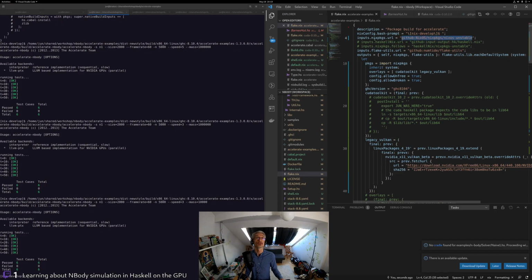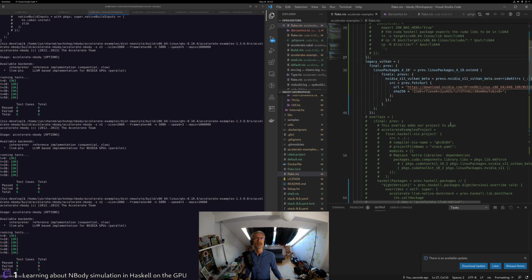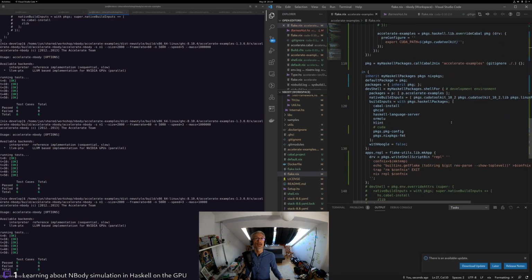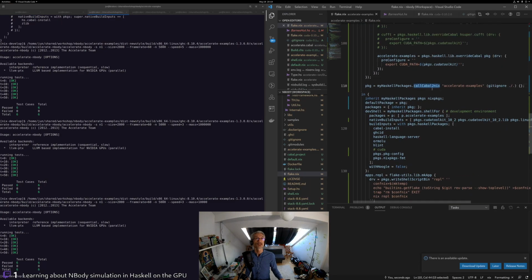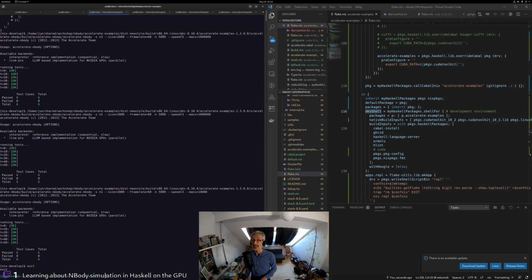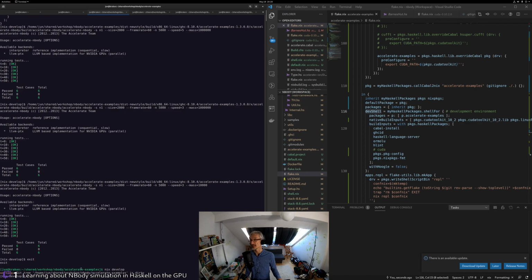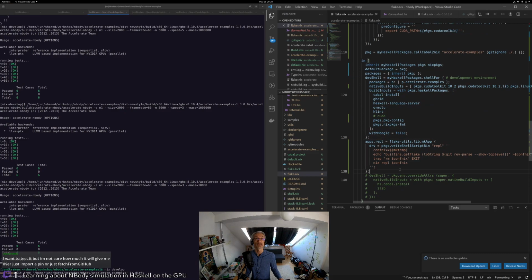Yeah, you're able to specify and pin Nix packages, but inside your definition, I use call cabal to Nix to convert my cabal file into a Nix derivation on the fly. And then there's this dev shell that provides this Nix develop here, and that's much faster than Nix shell. You see, I'm already in there. There's nothing to recompute. It's more immutable than the old school Nix shell, and that's nice.